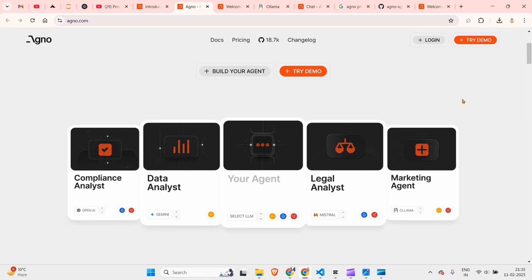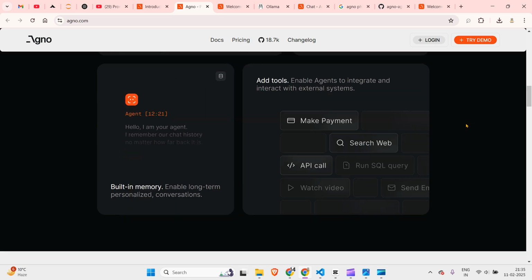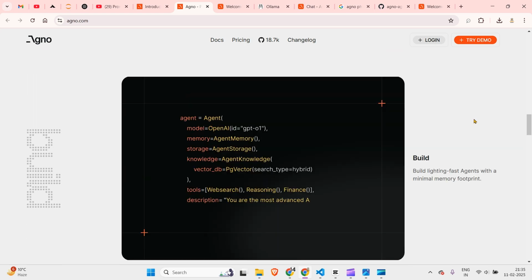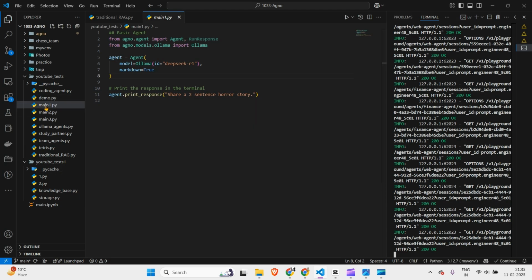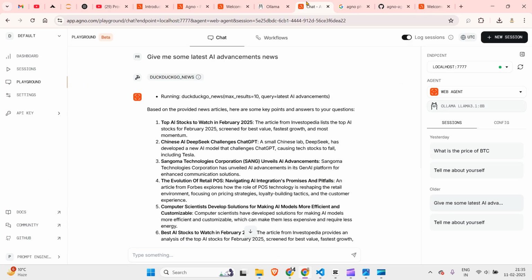Now, in creating your agent, we need a few things. To be called an agent, we would need, for example, a model. This is the large language model that you're going to use. We need some memory, some storage, and some knowledge base that is going to be stored in a vector database. We need tools, different kinds of tools, and then we just put in the descriptions and use this agent. Now I have prepared a lot of examples for you. We are going to see those one by one, but this is what you would get finally.